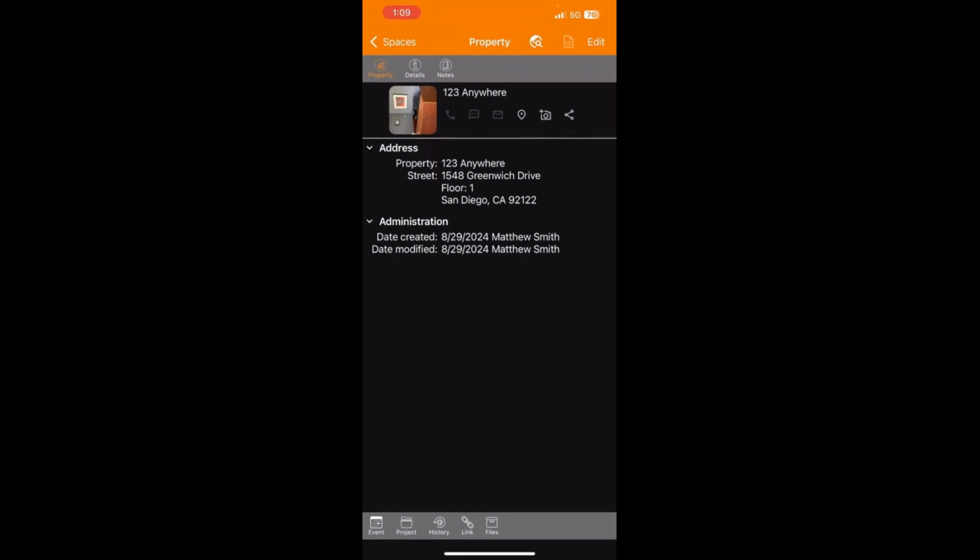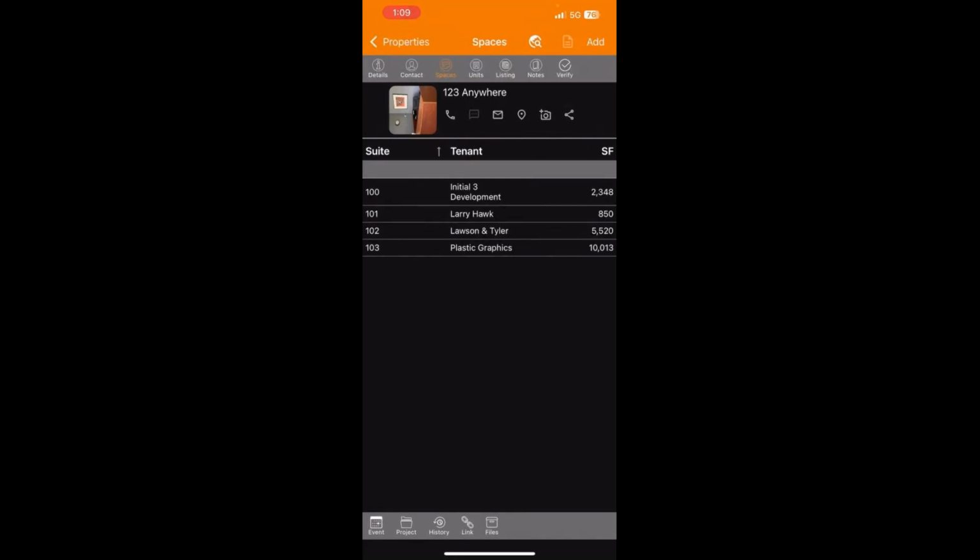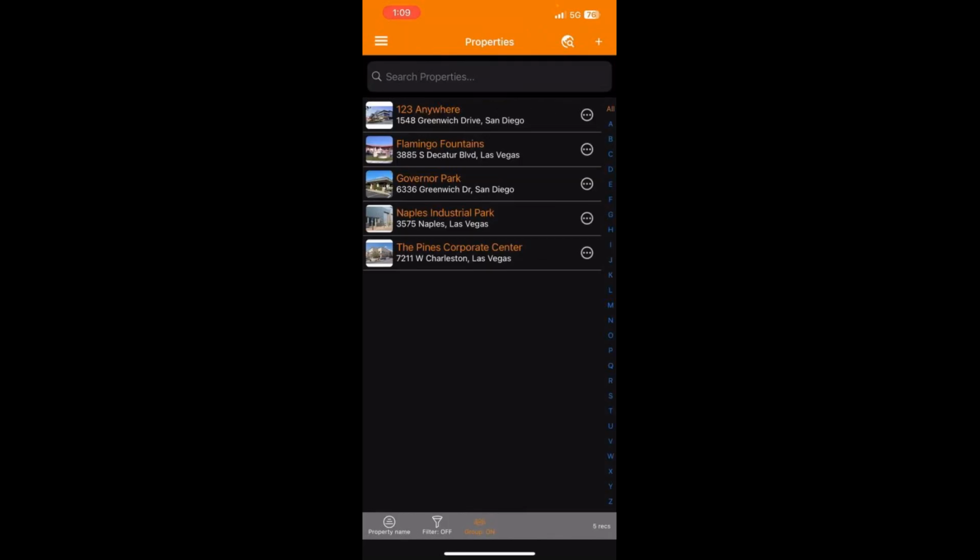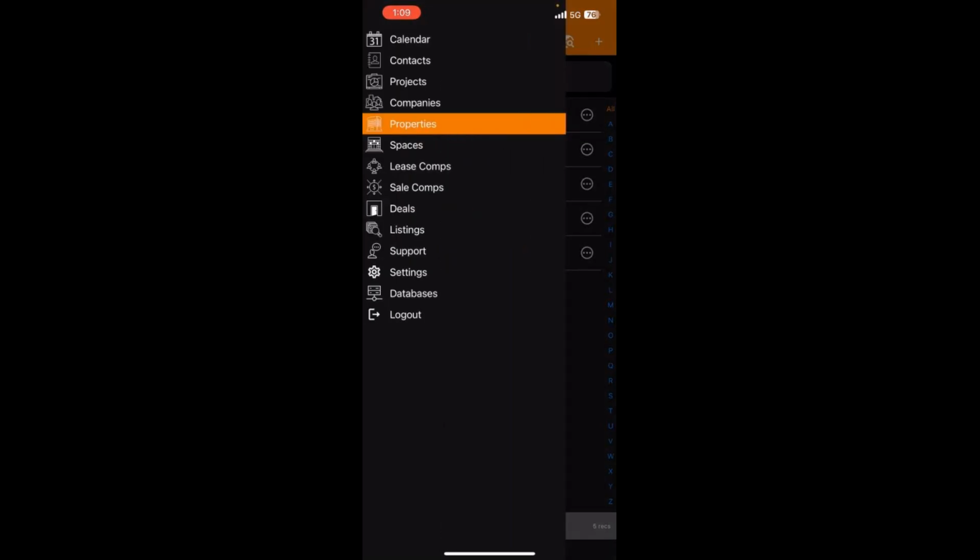You can take multiple pictures so you have all the details and all the information is usable at any time later, whether it's a presentation, comparative lease analysis, putting together a tour book, or anything else. You're going to be able to use this information at a later point in time.